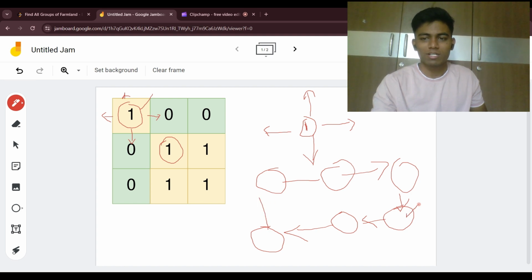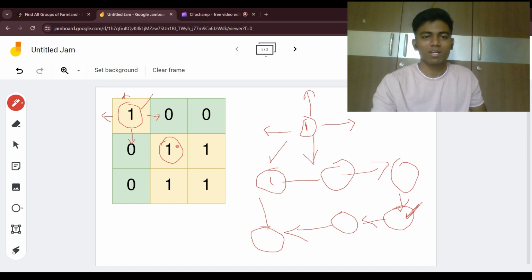Whenever I visit one cell, all these particular cells should be visited and taken into this particular farmland's consideration only. We should not consider them again. Suppose I come here and consider this cell as top left and bottom right, and then if I go here and consider this one newly, that is not right.